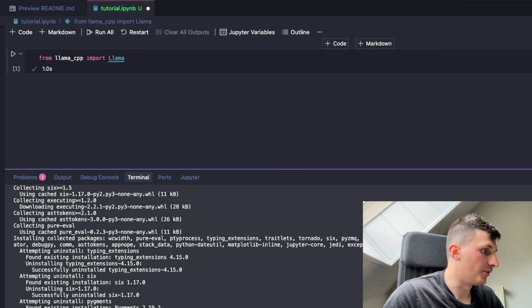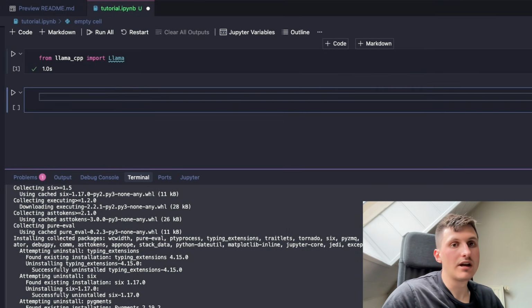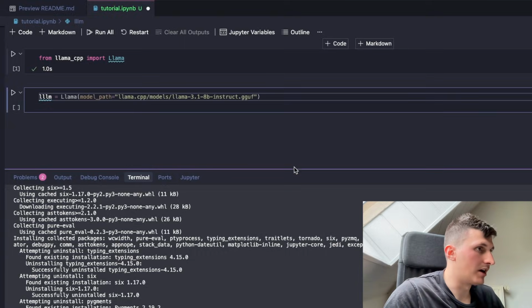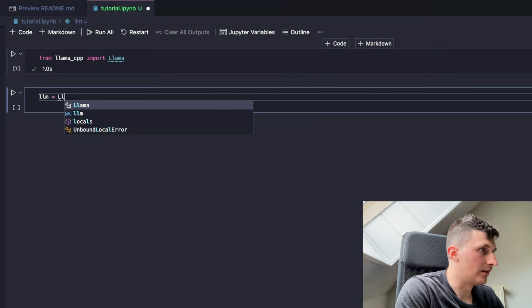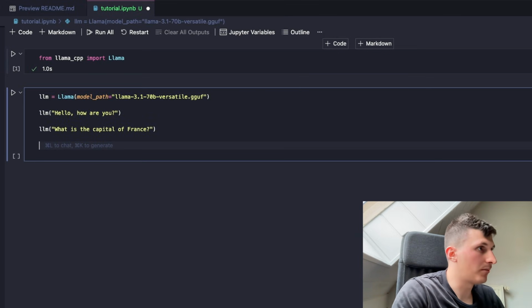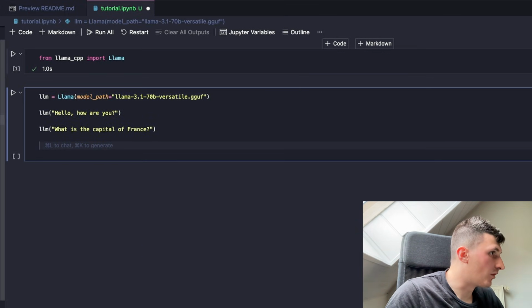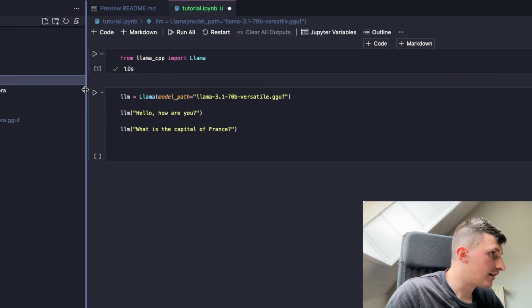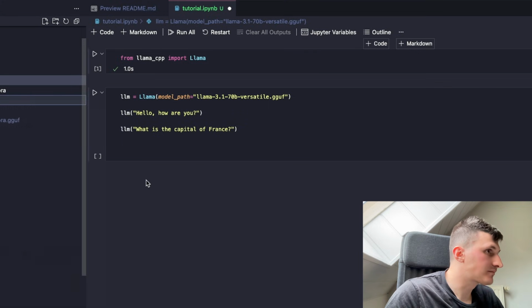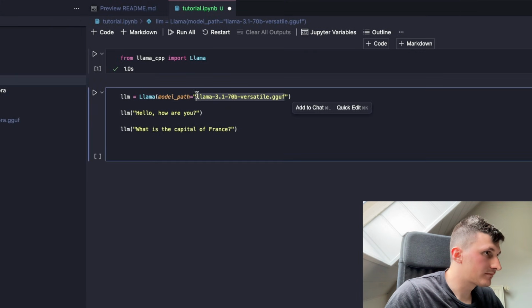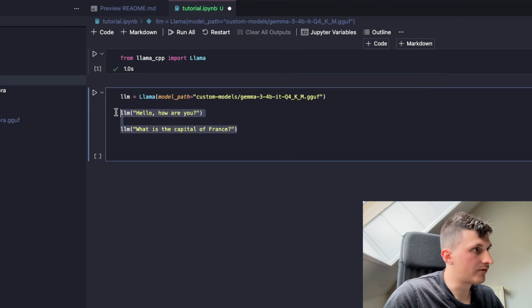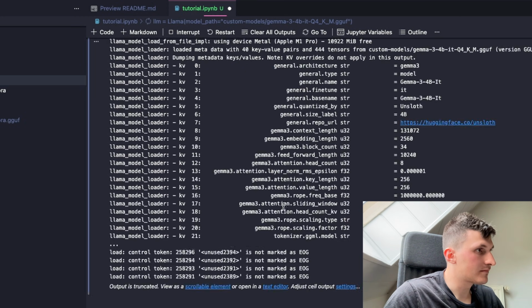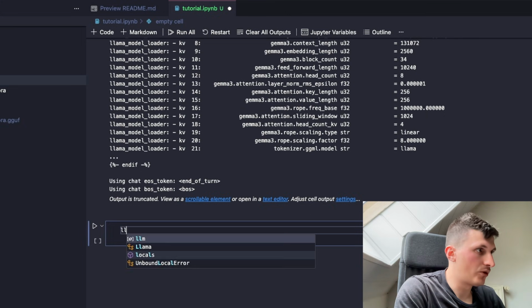Okay, I just needed to install it through the terminal, and what I can now do is load in my LLM as follows. LLM is Llama, and then the model path, and in this case let's once again use our good old Llama 3 model. Let's load this in first and see if it works.